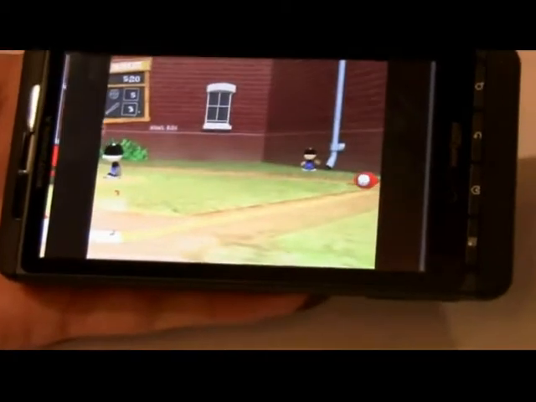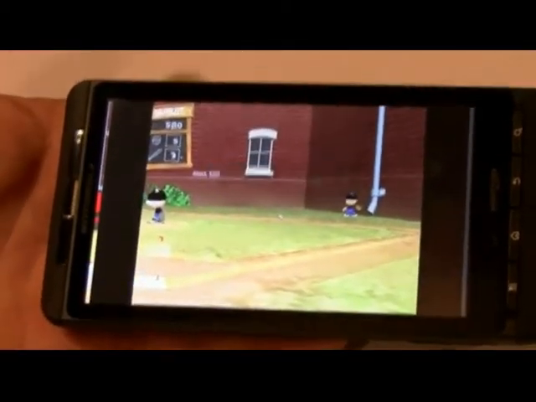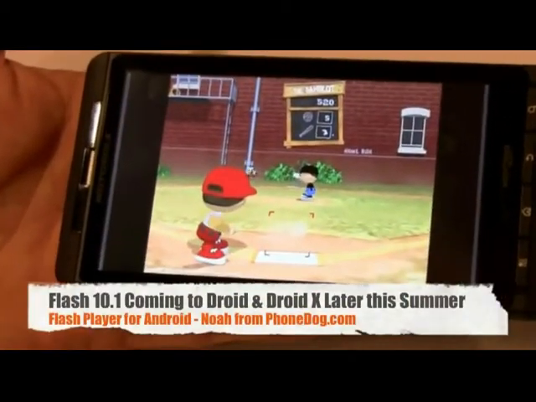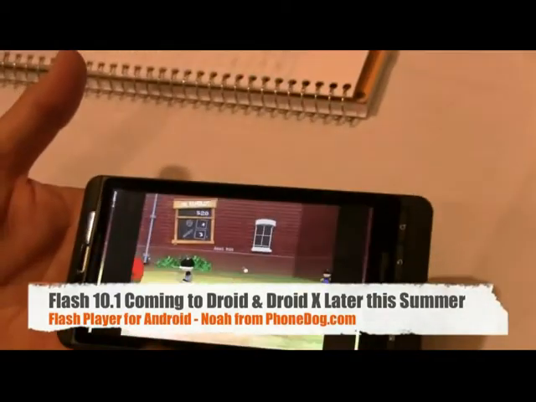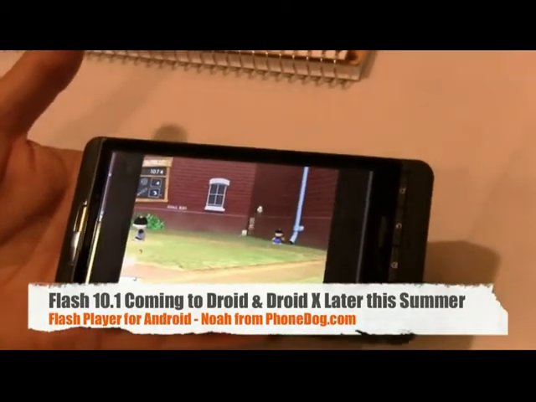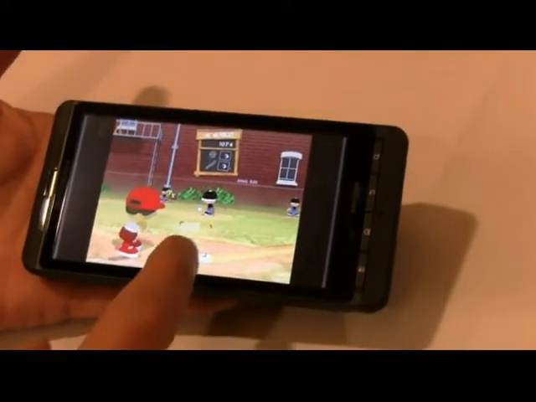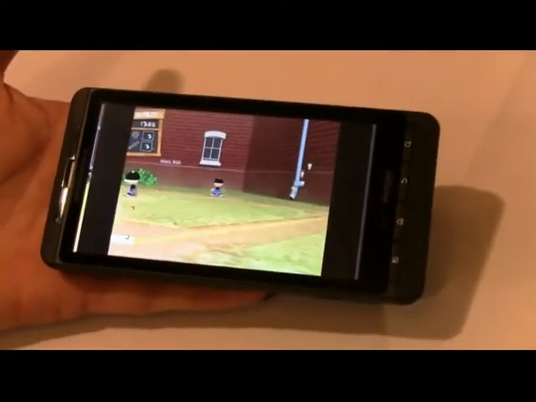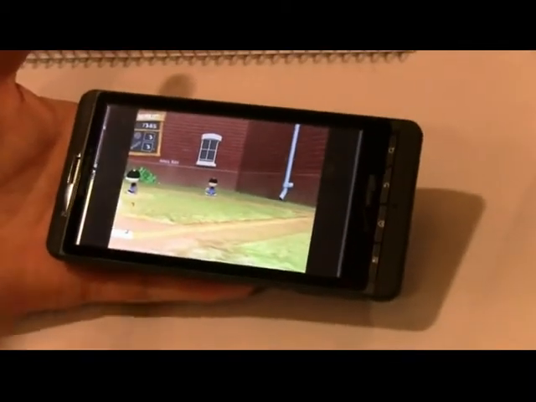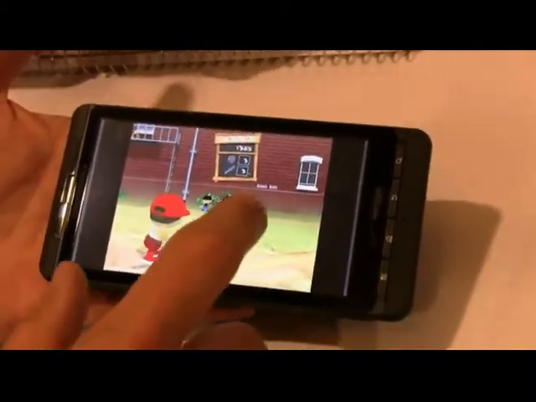Okay. I know one of the things with Flash on mobile touchscreen devices is that a lot of the Flash games I've played online, you use your mouse or you use your keyboard or what have you to control things. So how's that going to translate to the touchscreen experience? So you can see right here that I'm already using native touchscreen capabilities.